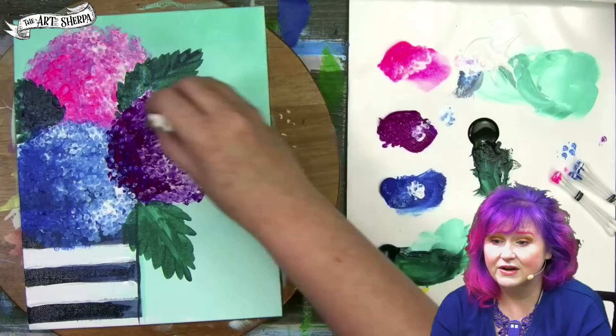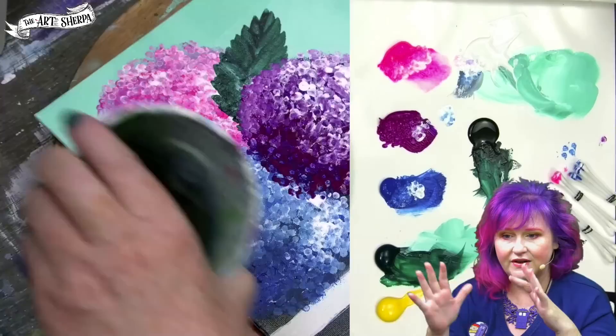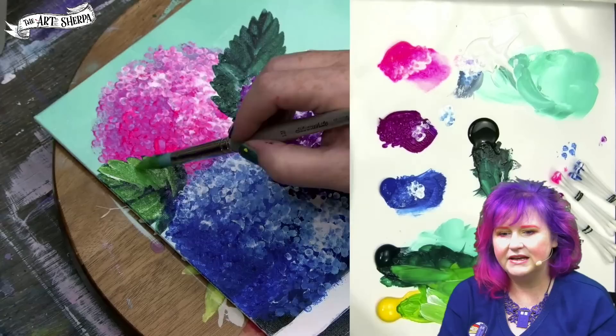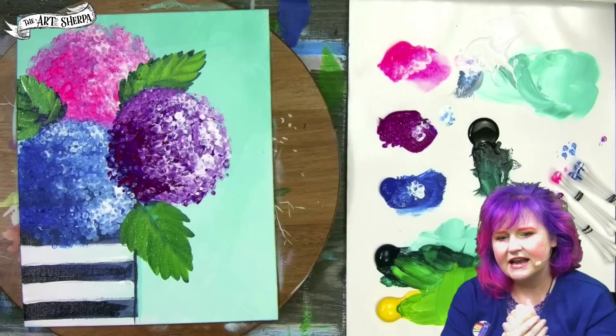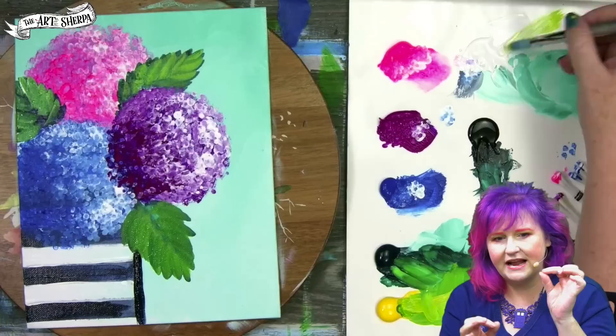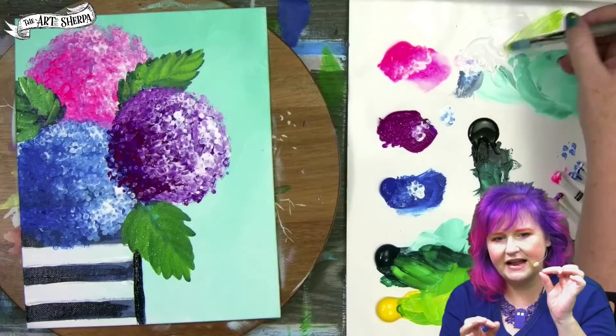Dry this — the next layer shows really great on top. I'm going to refine anywhere I have to with Q-tips. If you have to kind of bury the leaves a bit, you can do that. Get your green, yellow, and a little bit of white when you need it, and come in and do the zippering again to sort of reveal the leaf, leaving some of the dark there so that there's dimensionality. I'm going to do the bottom leaf and then add some yellow and green together to create the veins going down those leaves — that's what finishes them off.